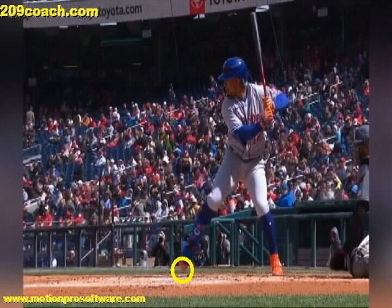Now, when you're at the apex of the gather, what I want you to do is look in the mirror. And this is what I want to see in your swing. You still want to have a lot of flexion in the arms, okay? There's no pullback yet, and you still want to have a vertical bat, okay? You do not want to have your bat at this stage of the swing, like I see with a lot of players, they're already cocking their wrists, and they're already starting their pullback, and their arms are literally out here, something like that. This is not what you see with the best players in the world.